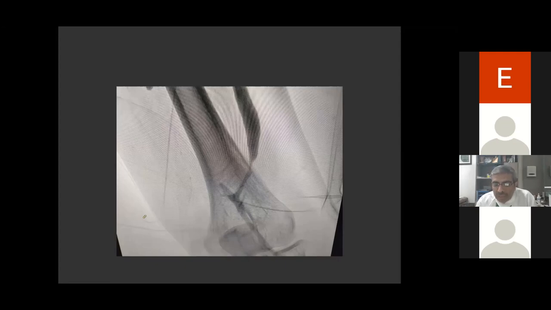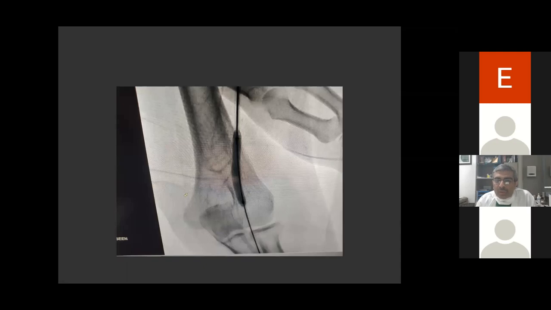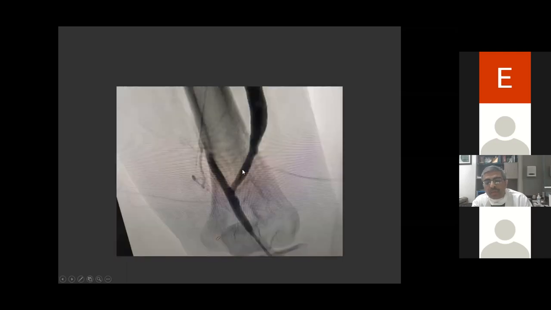So once you see this angiogram, what you do is you balloon. With a balloon, you can do an angioplasty, and then this is what you get. Of course, there are different patency rates of these procedures. Sometimes they last for 3 months, sometimes they last for 6 months, but sometimes they last for years together also. It is very difficult to predict how long after this balloon angioplasty the patient would have a good fistula. But yes, it does preserve the venous estate. The whole concept is that we try to preserve these veins as long as we can so that the patient continues to have dialysis for years together.